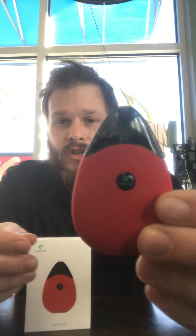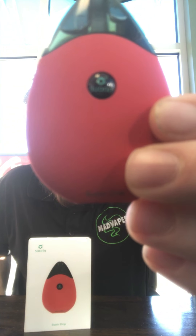It's wonderful. Like I said earlier, the best thing about this is you could just slap it in your pocket and not even have to worry about it. No on or off button — you're not going to accidentally fire it. This isn't a button right here; that's just a little emblem they give you to show you it's a Soarin' Drop. All in all, I love this thing. We have them in stock here at Statesville Mad Vapes, and this is definitely not a mod you want to miss out on.